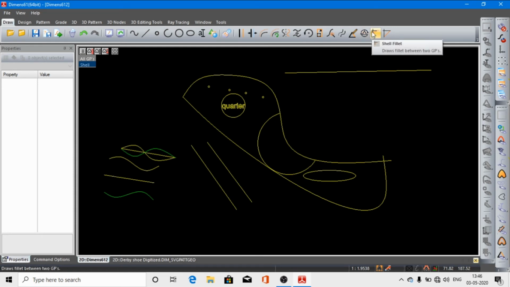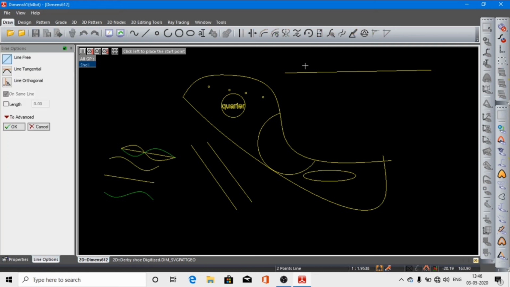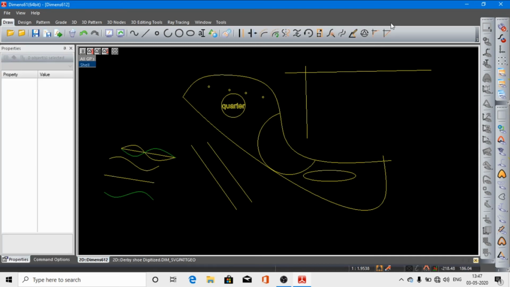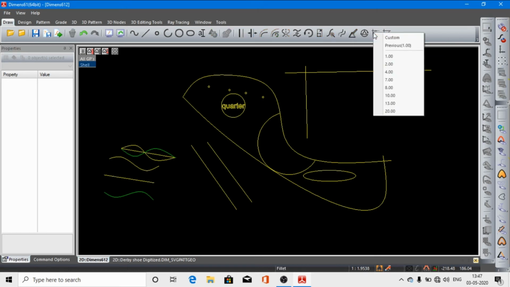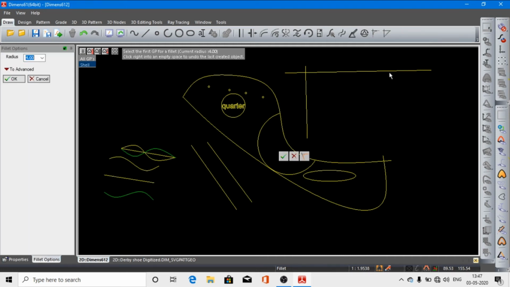Next very important tool is called the shell fillet. Shell fillet means, suppose you are drawing a corner line. This is the corner. You want to make a curve shape between two lines in a corner. Then you can do it like that. You will go to this shell fillet portion. Left click over there, and set the size, say 4 mm if you want.